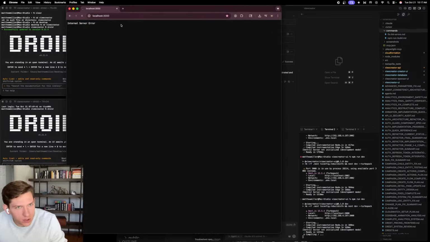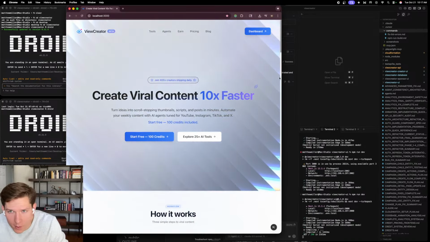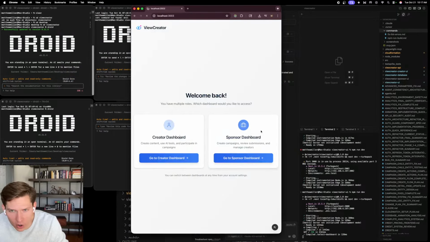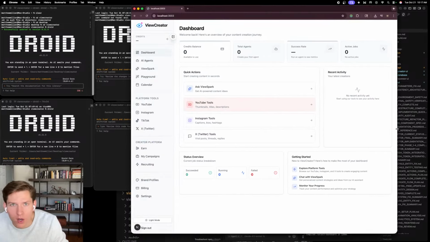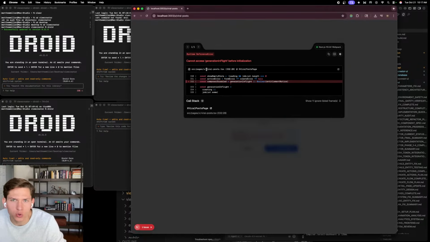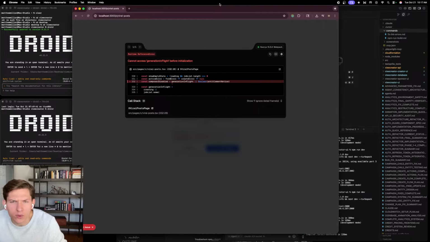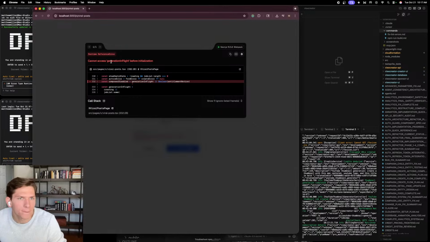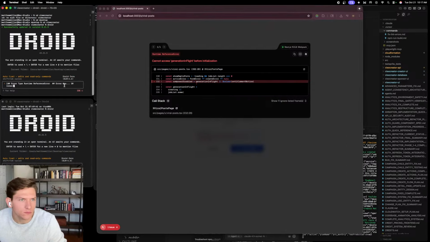All right, so let's go to ViewCreator, and I'm going to show you guys what I did last night. So I was working, and we pretty much have all of this ready to ship for the refactor. So if we open this up here, let's go to, for example, just like some of the other tools, the X tools. Looks like that failed there. Let's fix that. Wait, hold up. I think we may need to, is the API running? Yeah, API is running. All right, so let's fix that. Fix this error that I had in the ViewCreator Creator UI.